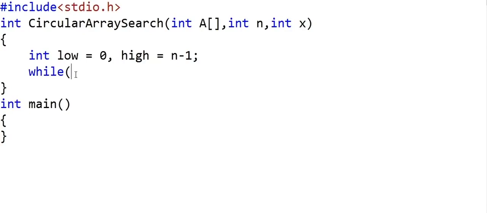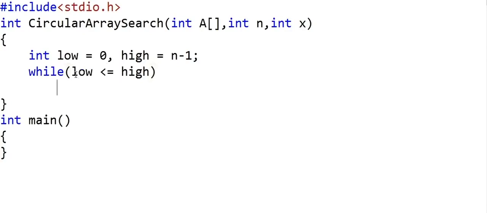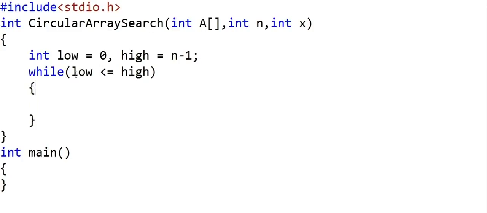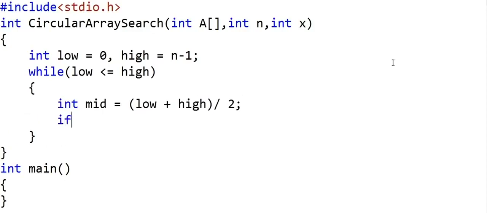While low is less than or equal to high, while our search space is valid, we calculate the mid index as (low plus high) upon 2. Now if x is equal to the middle element, then we have found x. We return the index mid.